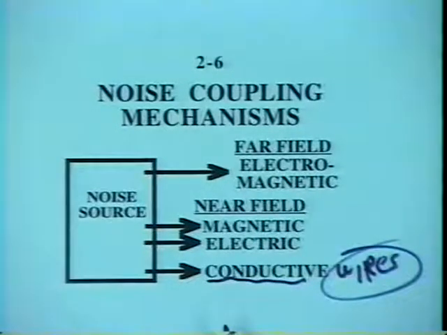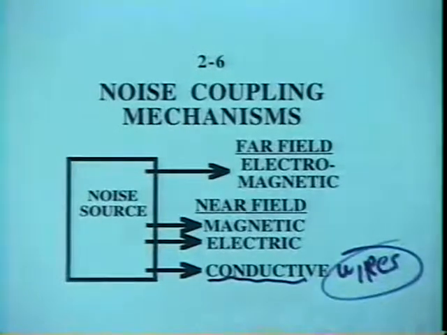Most of this session is concerned with these four coupling mechanisms, trying to understand a little better the physics behind these processes. If we know exactly how these four processes occur, what does it take to create them? What does it take to generate a magnetic field? What does it take to receive a magnetic field? Well, then of course we can be careful not to do those things, and we can avoid a magnetic noise problem. So we want to understand the physics behind the four coupling mechanisms. That's the main goal of this session.